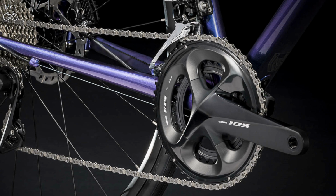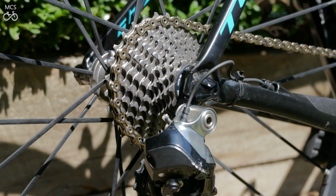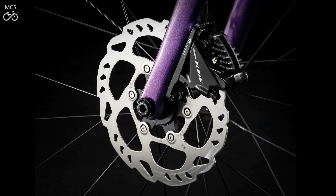Before we get stuck into the main differences between these two classes of road bikes, let's quickly go through the similarities across both bikes so that way you can eliminate these points when you're making your decision. These days, you will find very similar gearing across both classes of bikes. Up front, both will include either a semi-compact or compact chain set, and out the back, a wide ratio 11-28 or 11-30 cassette. It looks like disc brakes have gone mainstream and are here to stay on road bikes. So these days, both the traditional lightweight climbing bike and the endurance bike will both generally be available and come fitted with disc brakes as standard.